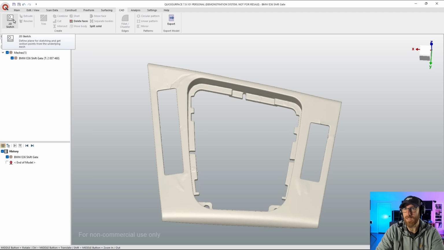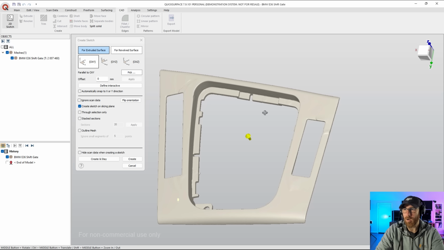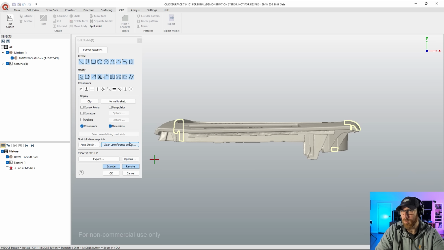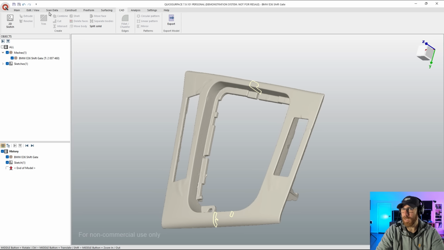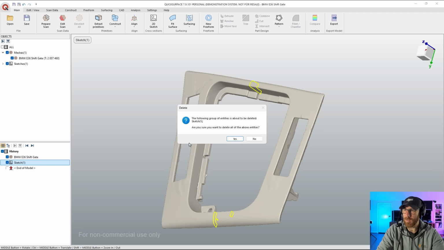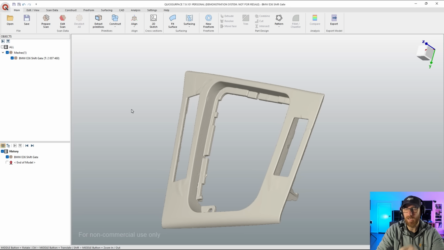For example, in 2D sketching, there are auto sketch options. We're not going to really go through this much, but there is a sketch assist option that comes in addition to what we have here for extracting primitives. And there are some auto options that you get for things like additional sketch planes, so you can automatically create a bunch of sections through a part. That's not available for us in the personal version. It is available to some extent in the LITE version, but the auto sketch stuff is not there as well.